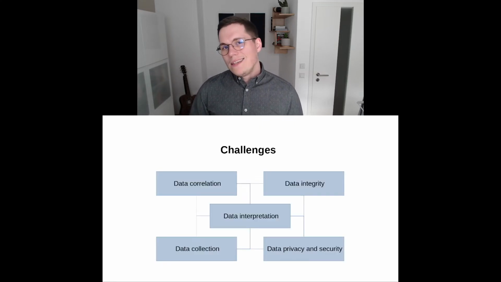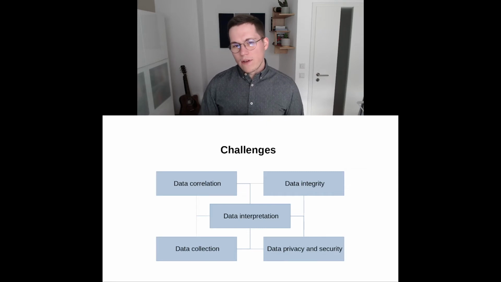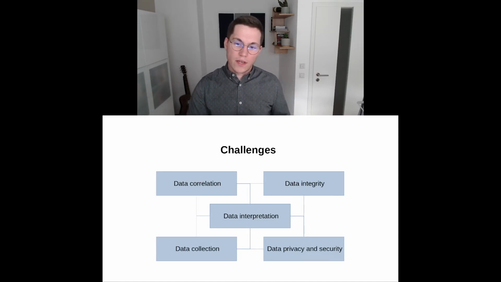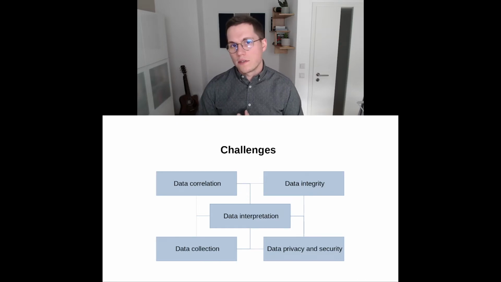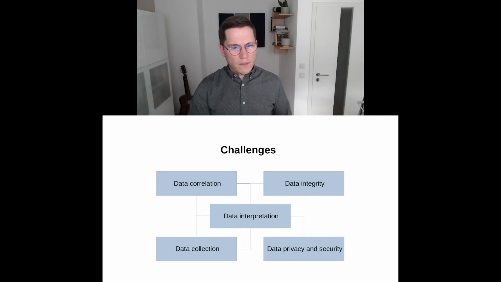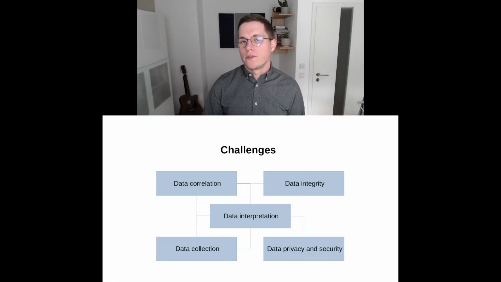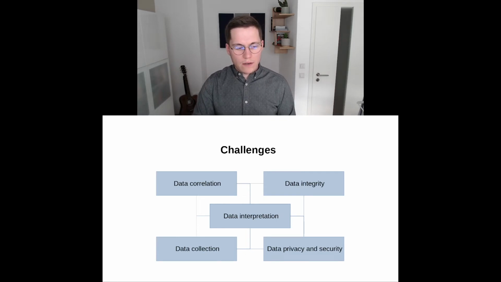But it's not that easy in automotive digital forensics. We have a lot of challenges we need to address. Specific challenges are data correlation, integrity, interpretation, collection, but also privacy and security. Some examples here: let's say we have a normal vehicle, and they also introduce some proprietary tools, so tools that are designed by the manufacturer for manufacturer-related or service-related purposes.